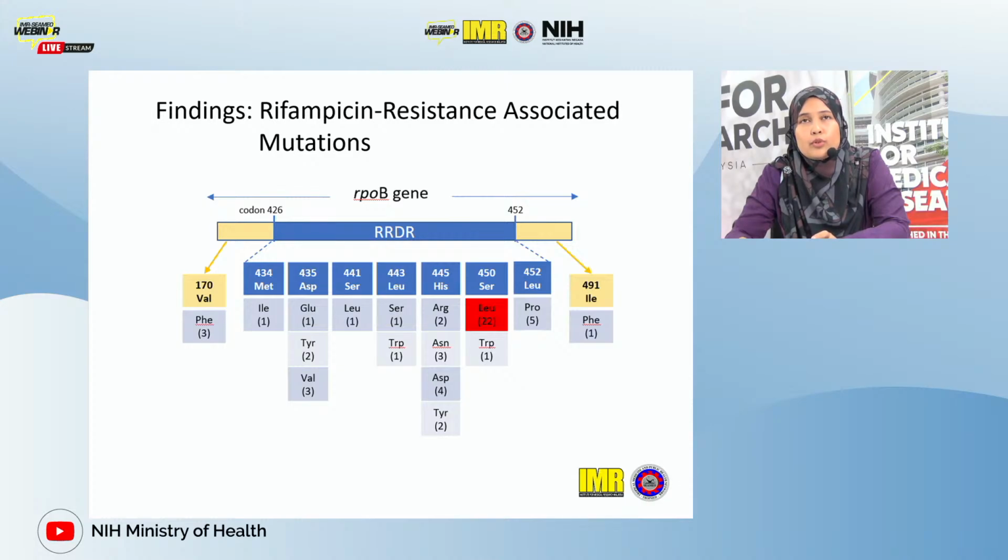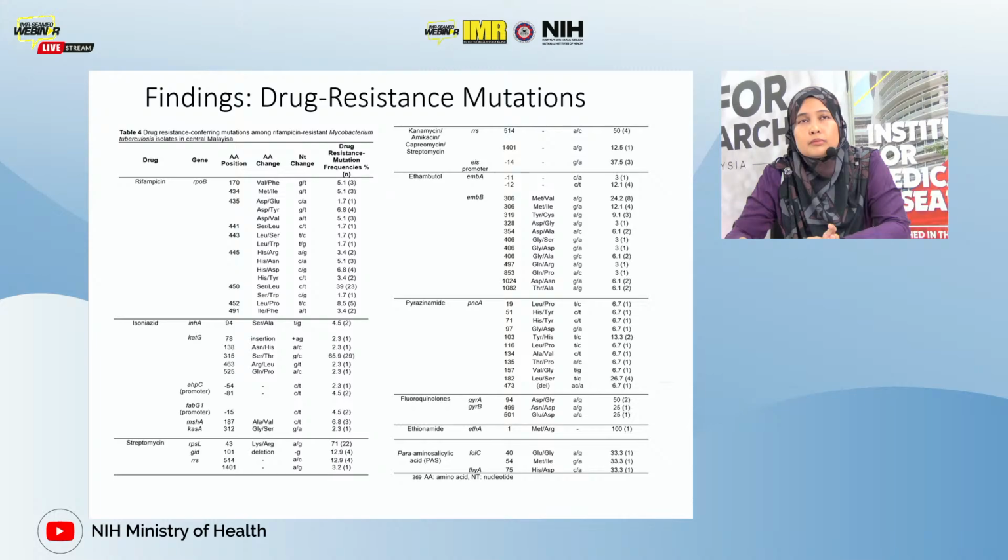Another of our findings, when we focus on rifampicin resistance: this occurs when there is a mutation within the rifampicin resistance-determining region, which is the RRDR. This sits between codon 426 and codon 452 within the rpoB gene. We found multiple resistance mutations at multiple sites, and at one site we have multiple combinations of resistance. It is not common to find resistance mutations outside of the RRDR region, but in this study we found 4 such isolates. This is a list of all the mutations found and their frequencies in our MTB population sample.